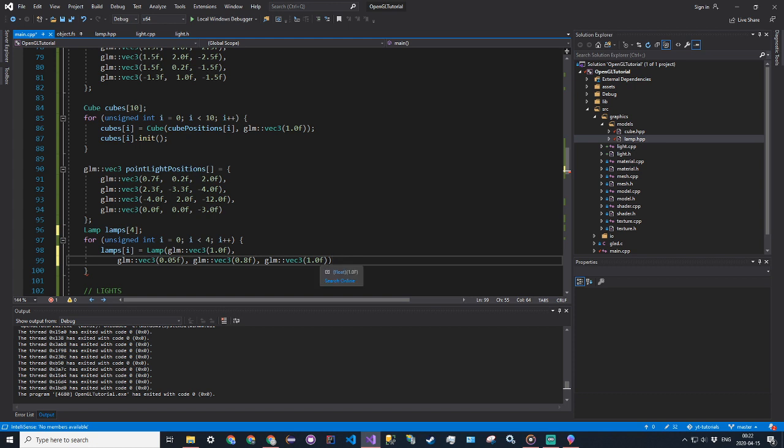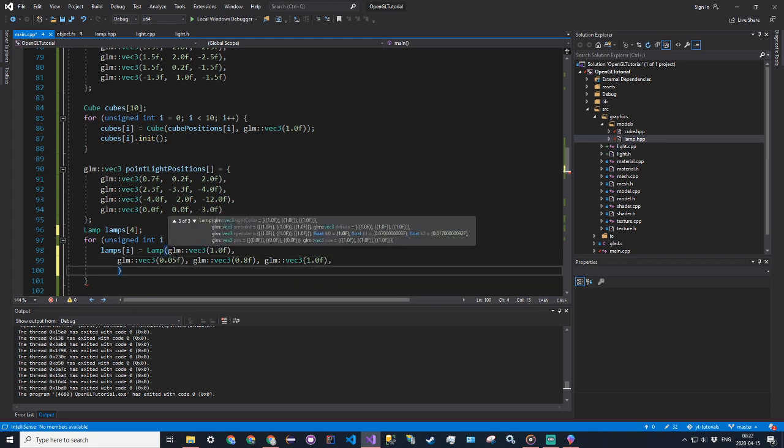And then our constants, so we're just going to say 1.0f, 0.07f, and 0.032f. There is room for optimization and placement of the parameters, so we don't have to initialize all of this, but we'll just leave it for now.